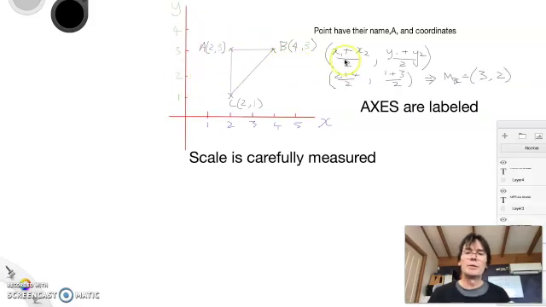So to set out the working, we would need to write the formula, substitute the values and find the final answer. And of course, I'm labeling it as it says in the question, M_BC is equal to (3, 2). And of course I can then mark that point onto the line, M_BC, and I put its coordinates (3, 2). Okay, so we've now done question 1, question 2, and question 3.